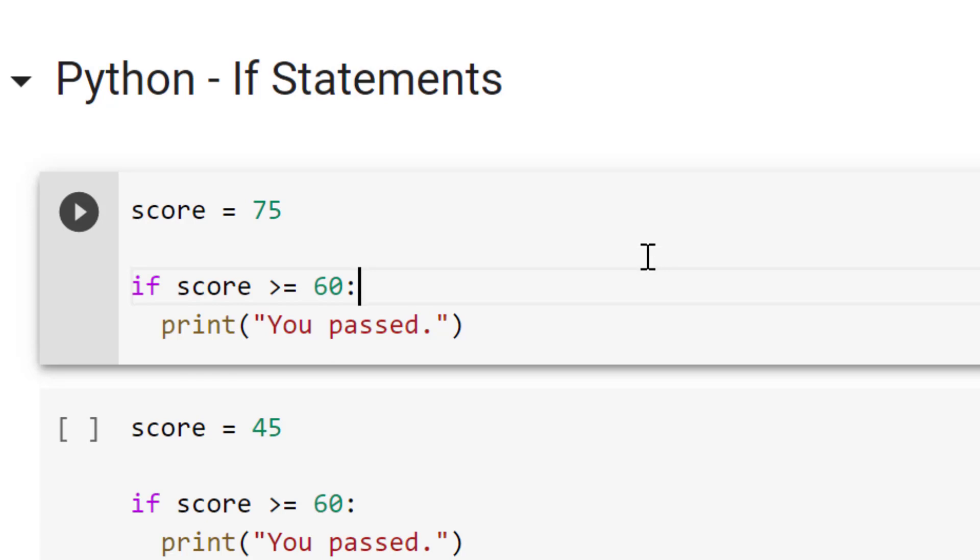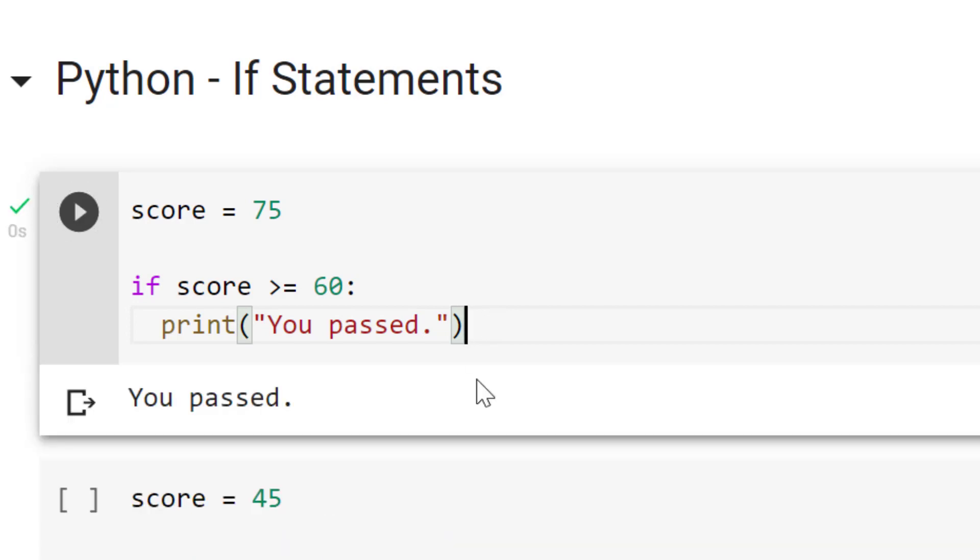is that after the if line, you see that colon. And we know that in this case, that condition is met because our score is 75, which is greater than or equal to 60. So what should happen is it should print you passed. And notice also that after the if, this next line is indented. Remember, indentation is really important in Python. So I'm going to try to run this using Control-Enter, and it says you passed. That's exactly what we were expecting. Our score was greater than or equal to 60, and so it should have printed you passed.